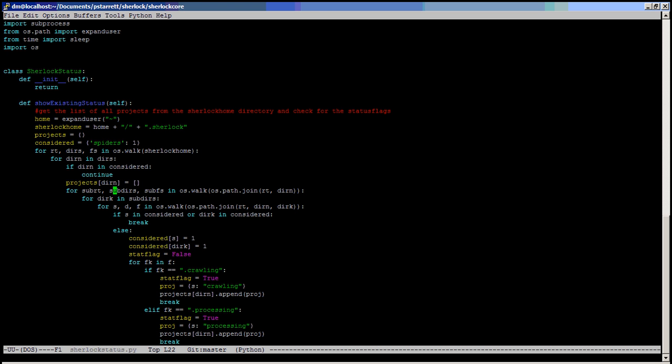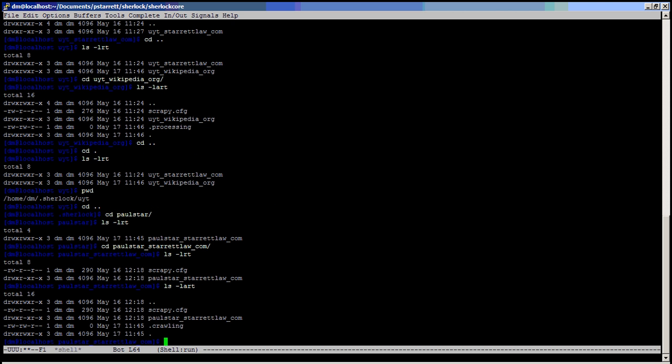And then we descend into the list of the directories. Remember, we need to be only in the top level of the Scrapy project. We don't need to worry about the subdirectories. The reason is we create the dot files inside the top level directory of the Scrapy project. For example, as you can see, we are in the top level directory of the Scrapy project called polestar underscore staticlaw.com. Now there is a sub project. Scrapy itself will create a sub directory of the same name inside that main directory. It does this for its own bookkeeping purposes that we are not bothered about. Let's not bother about why this naming convention works the way it does and what is the reason behind it.